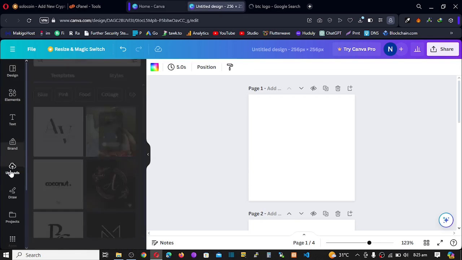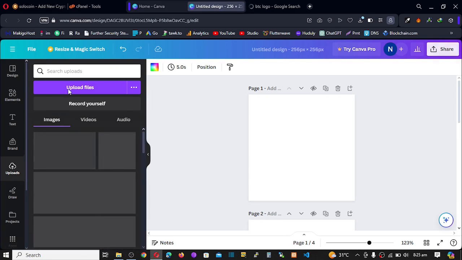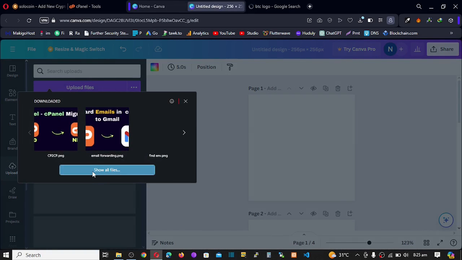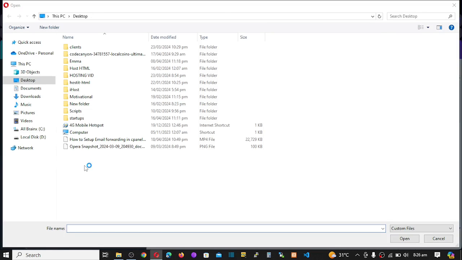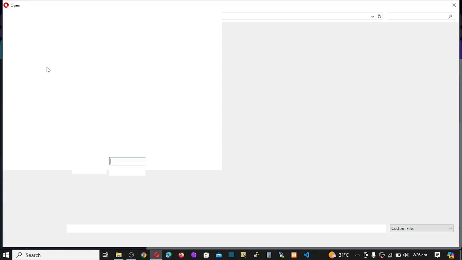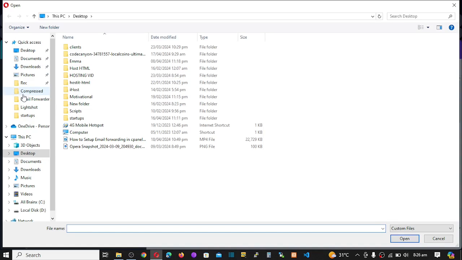Go to upload, click on choose files. Now navigate to wherever you have them downloaded. In my case, I have them inside downloads, so let's click here and we navigate to downloads, which is here.